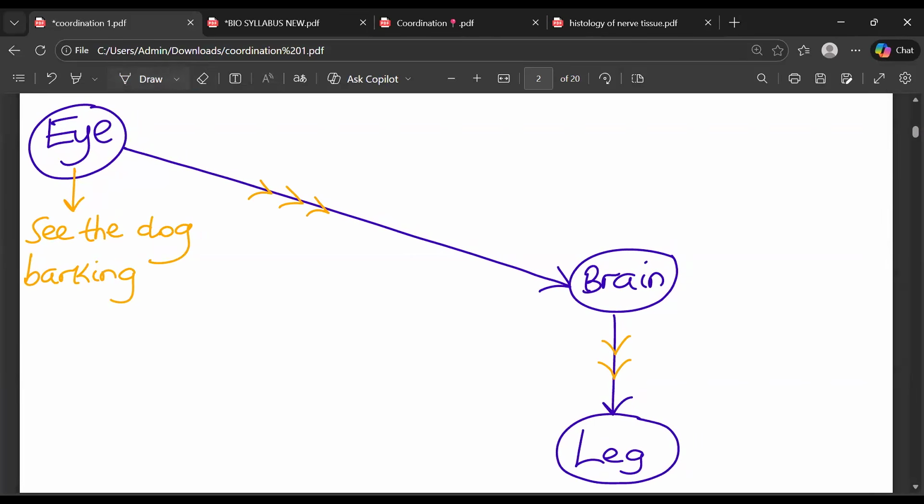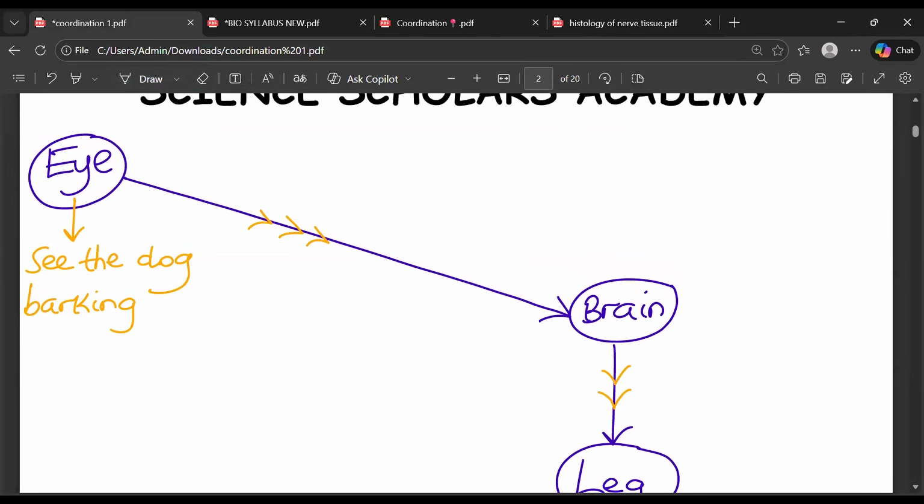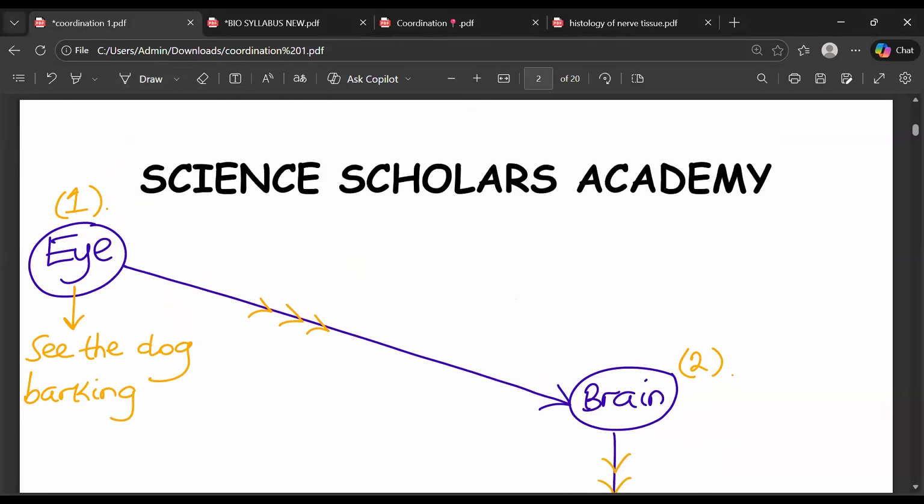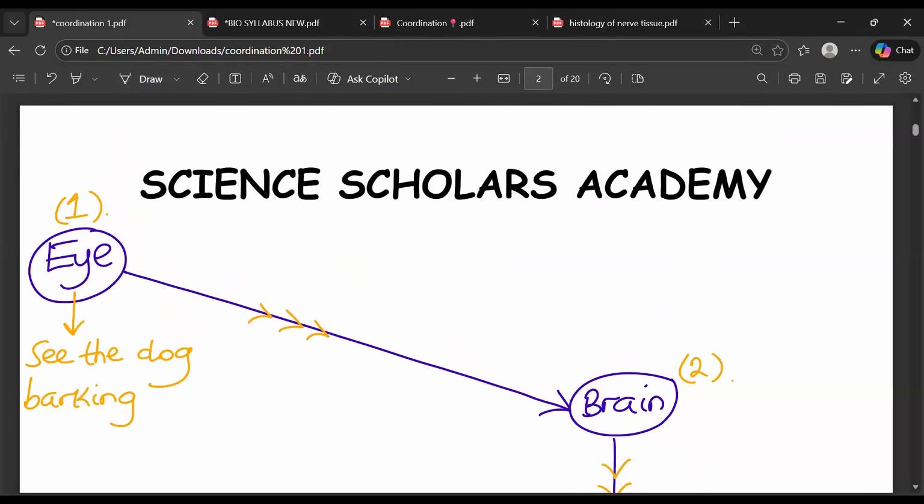Now, the eye is seeing the dog first. So we say the eye is beginning this thing and then notifying the brain. And then the brain tries to notify the what? The legs. Now, there are words that I don't really want to use because they are technical, but they are coming in later. But the good thing, you've heard of them before.